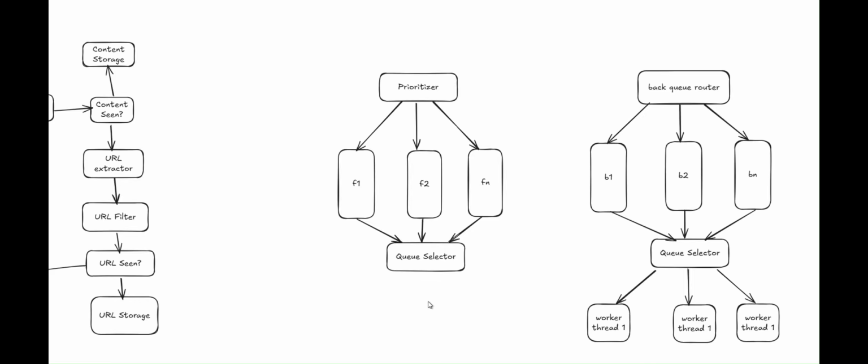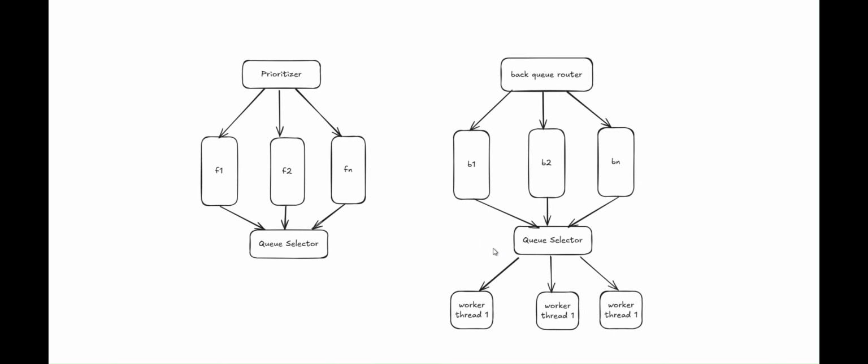Queues with high priority are selected with higher probability, and the queue selector randomly chooses a queue with a bias towards queues with high priority. We should always consider high priority because it means those URLs are frequently being used, or have high traffic, or might have better load, etc. So this is how prioritization works, and this is how the priority of the URL will be decided.